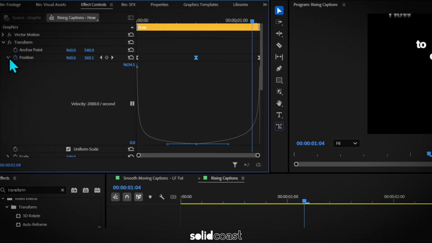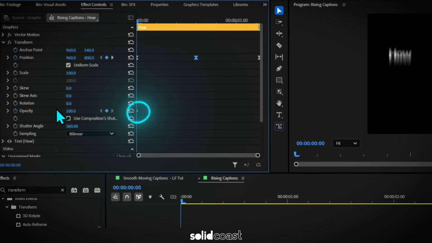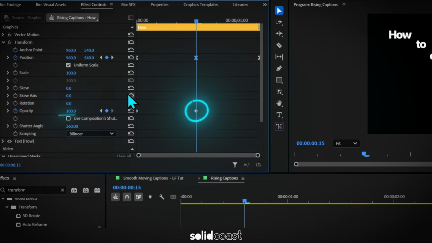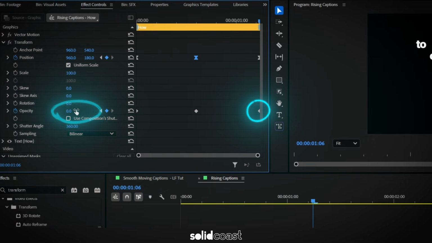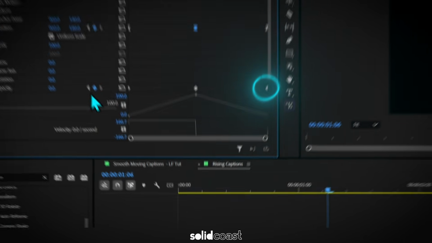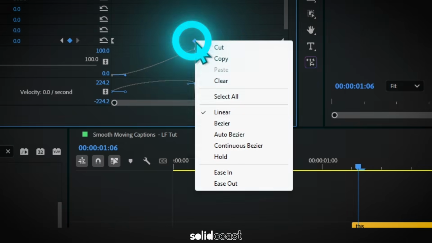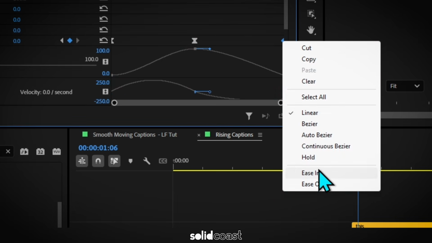Now let's add some opacity to fade it in and fade it out. Minimize position, move the playhead back to the first keyframe, click on the stopwatch on opacity and set the value on the first opacity keyframe to 0. Now move to the center of the clip and hit the reset button to set it back to 100. Then move on to the last keyframe and set that back to 0. Expand the keyframe graphs under opacity, right click the first keyframe and choose ease out. Now right click the center keyframe and choose Bezier, and right click the last keyframe and choose ease in.